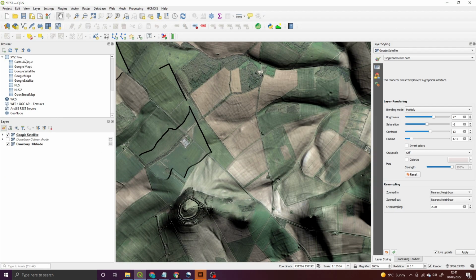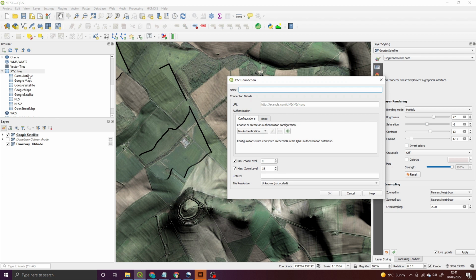All you need to do is, in your browser window over here, you've got the XYZ tiles, and you just right-click that, and then click New Connection. Call it whatever you want. I'm going to put mine as NLS test, and you'll see it pretty much tells you what you've got to do here. So the URL is an example.com/ Z in curly brackets, X in curly brackets, and Y in curly brackets. That's telling the API, when it's polling, we want this zoom level, this X coordinate, this Y coordinate to get the specific tile that we're after. So, what do you need to pop in there? Well, it's as simple as that. I'll make sure this is in the description so you can grab it. And once you've popped that in, you just press OK.